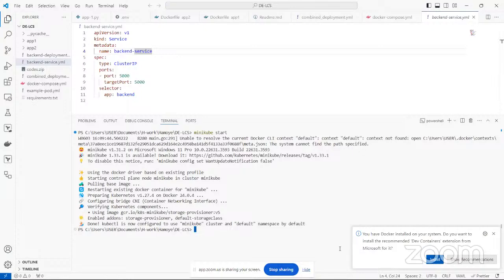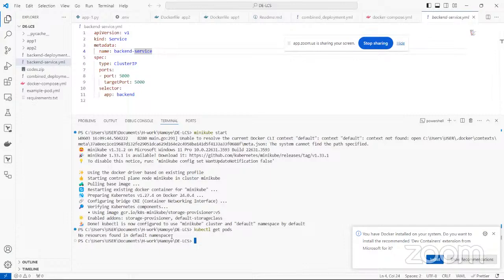Okay, we are now using the Minikube cluster. It's done already. Now if I do kubectl get pods, you can see that we have no resources because we have no pod created.